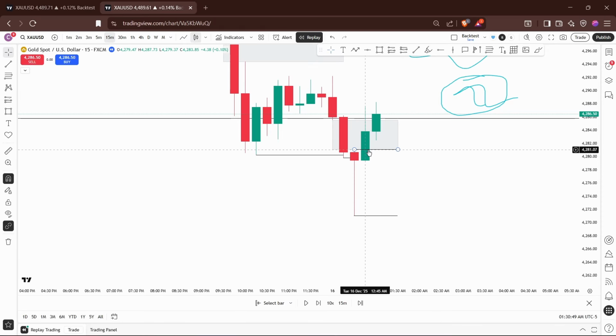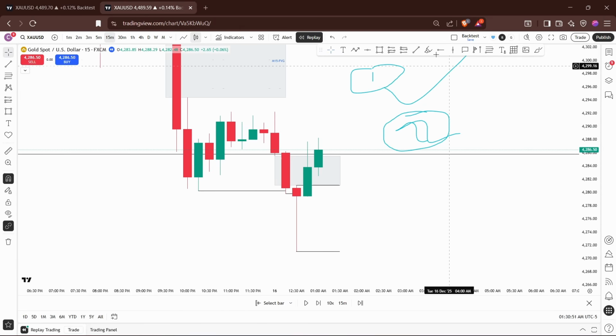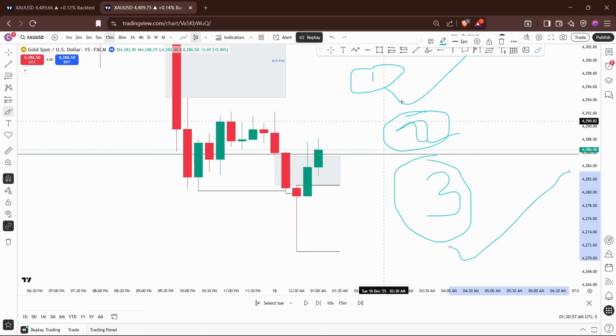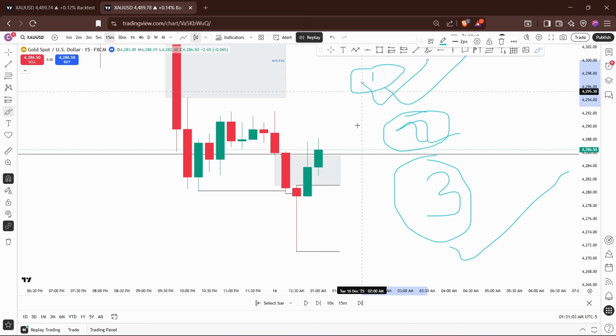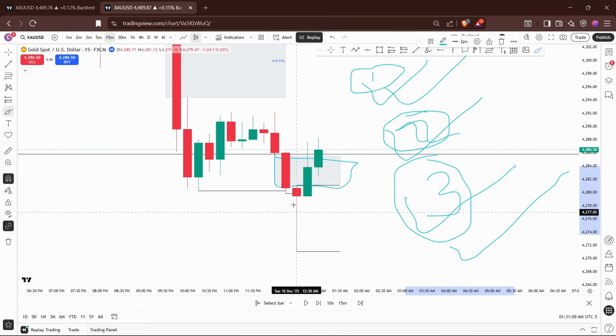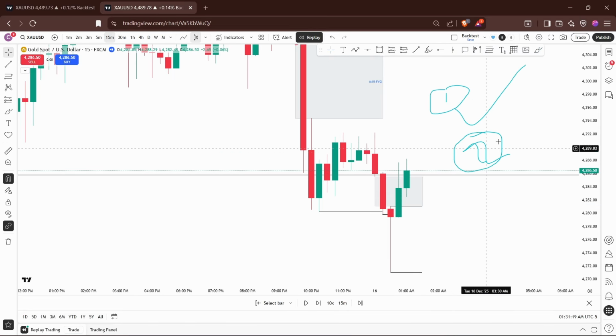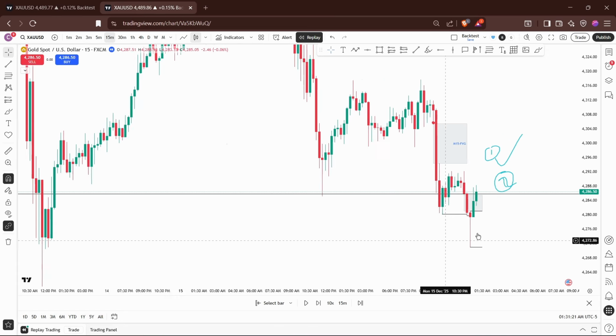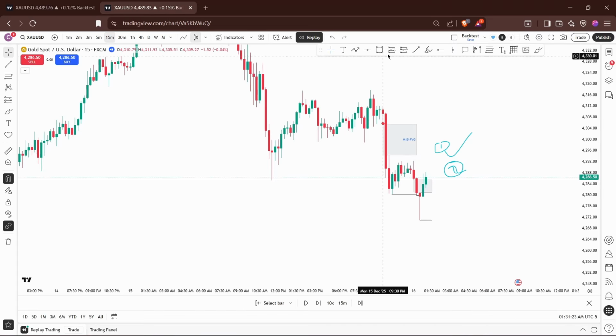So this candle range high is also broken. So we got the entry confirmation number 3 also available here. We got the entry confirmation number 1, which is it should close below the PY and then above the PY. Entry confirmation number 1 is completed, and entry confirmation number 2, which is the inverse FEG, is also completed, and then the candle range is also completed. It closed above the candle range high. Now our entry will be at this level.